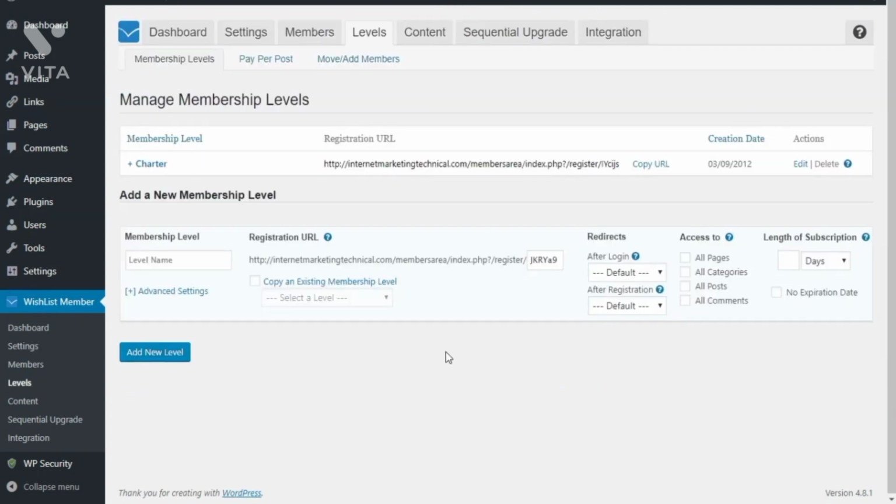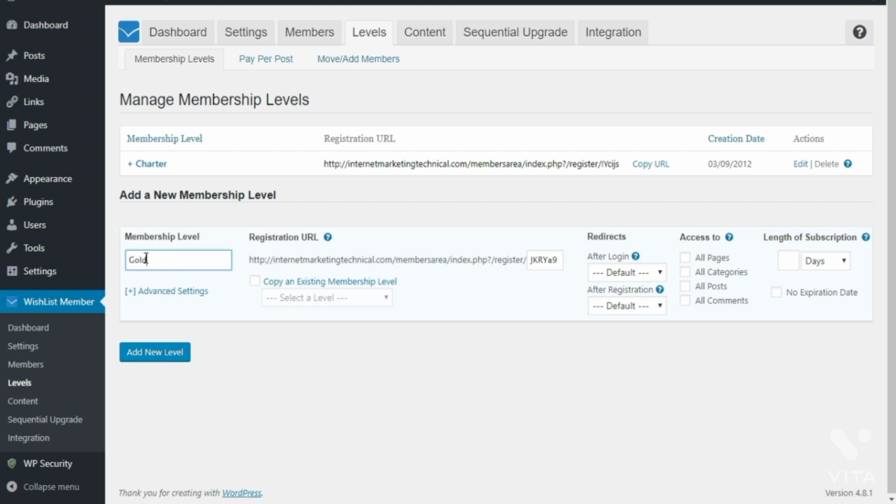Hey there! In this tutorial, I'm going to show you how to create a new membership level within Wishlist. If you are starting on a new website, you will not see anything over here. Let's proceed to add a new membership level. We'll start off with the first membership level. Key in any name you want. If you plan to have different levels, you will do well to plan the names in advance. For example, I'm just going to call this Gold Membership Level.